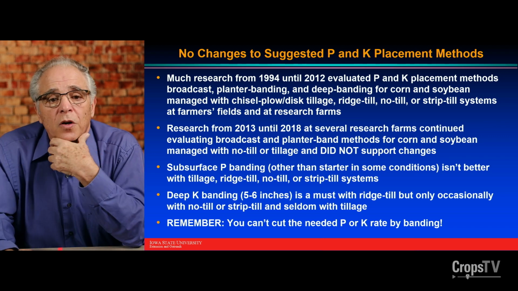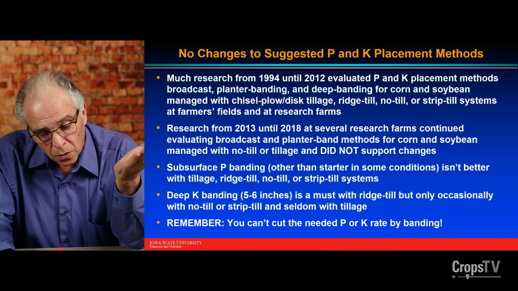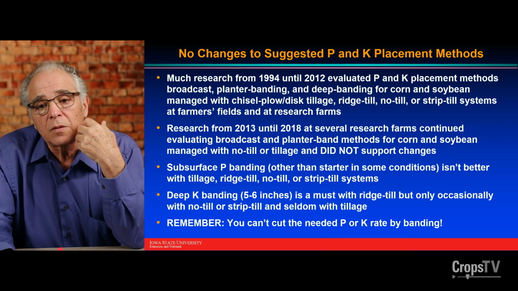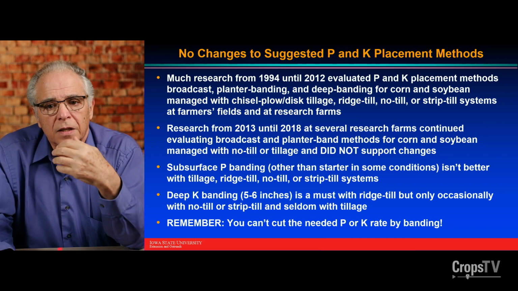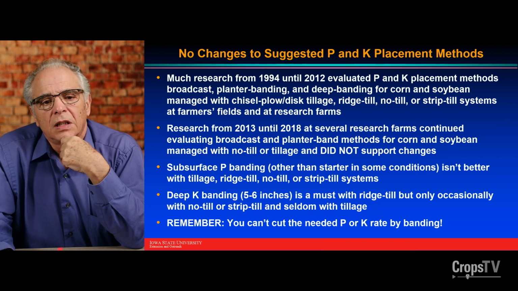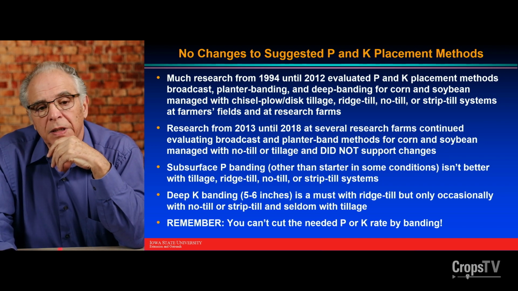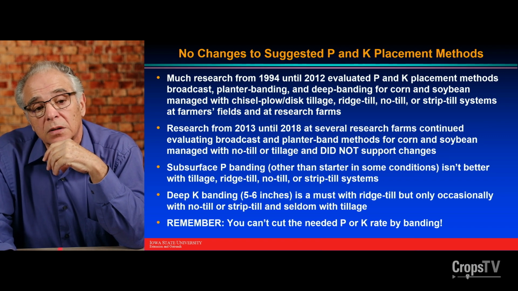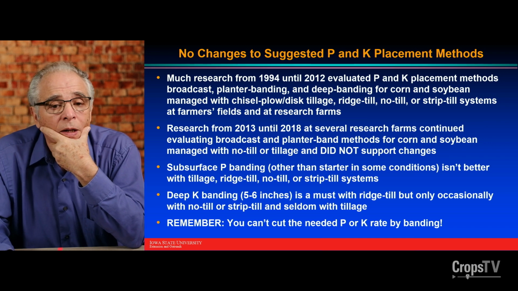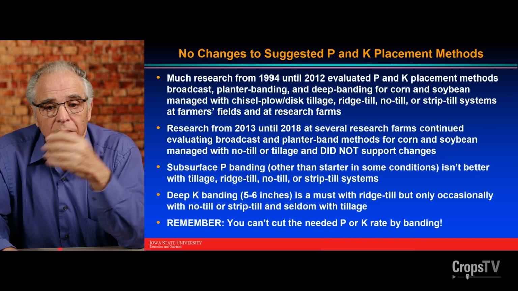We still keep recommending deep potassium banding for ridge-till, but there are not many ridge-till fields anymore. And we do recommend, but we say clearly that the response with no-till or strip-till is occasional, and on average may not pay the extra cost of applying that deep placement. And on top of that, that will complicate the soil sampling and testing a lot. And with tillage, there is no need.